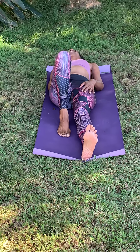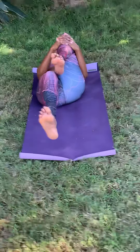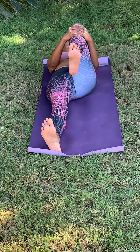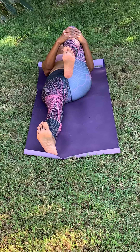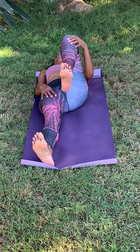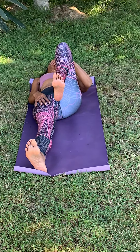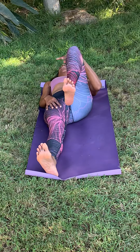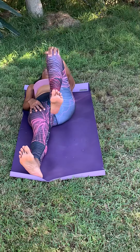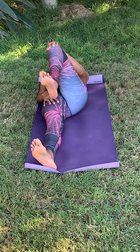Let's keep that right knee bent and bring the left knee into our chest, then straighten out the right leg. Again, interlace those hands below that left knee joint. Hold for a breath here — we're just very slowly opening up the body, not doing any quick or jerky movements, just taking it one breath at a time. Take that left palm on the left knee and start to rotate that knee joint in both directions. It's a little opening of the hips.